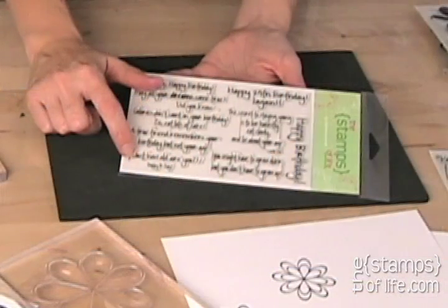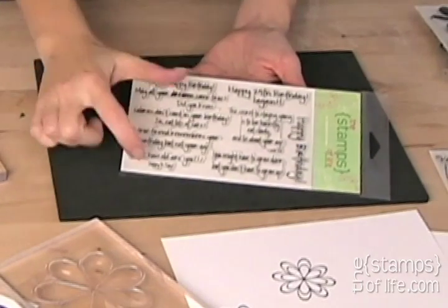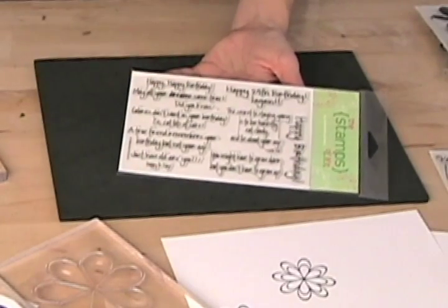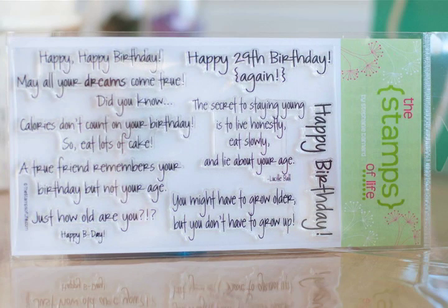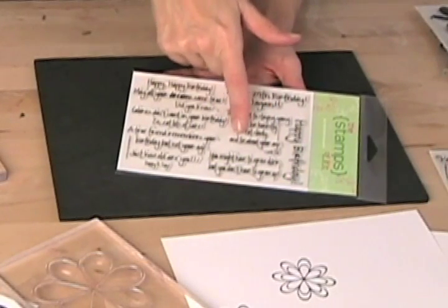Here's another one. A true friend remembers your birthday, but not your age. Just how old are you? So that could be on the inside or it could be by itself. And then a little tiny happy B-Day, because sometimes you just need a little tiny sentiment. Here's another one. Happy 29th birthday. Again. The secret to staying young is to live honestly, eat slowly, and lie about your age. And that's a quote by Lucille Ball. I loved her, so that's a fun phrase.